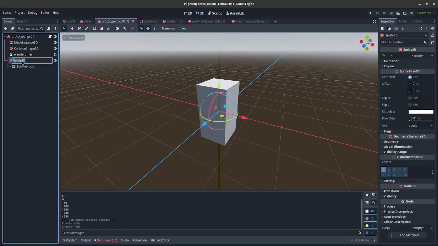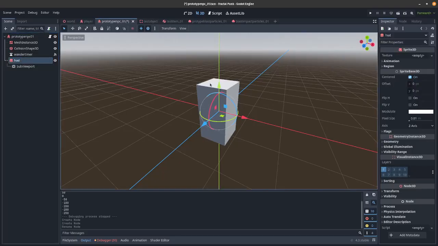I don't want to call it health bar because I might want to add other things to it, like other indicators. So I guess HUD. It's not really a HUD, but it is a display that is over a head, you know what I'm saying? So why not call it a HUD?